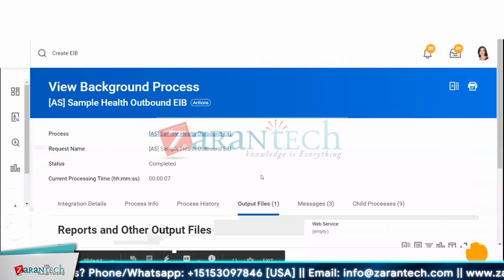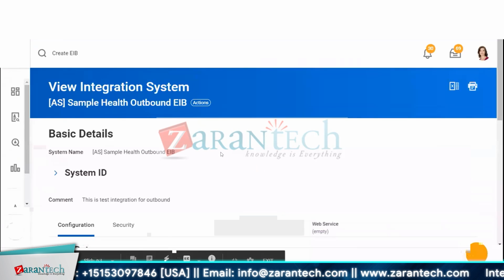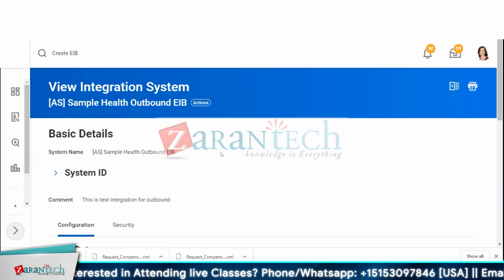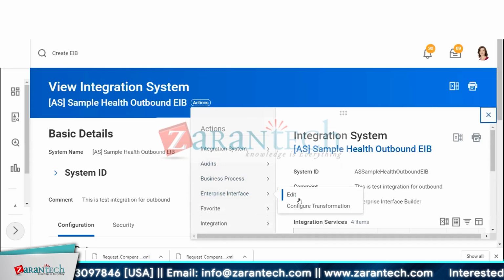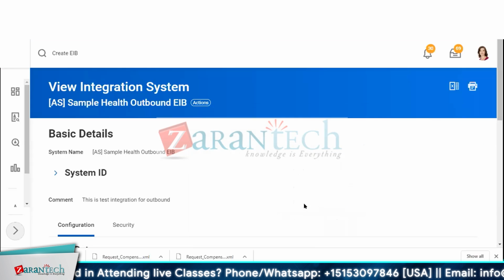Make sense? Now, this is a simple CSV file. My vendor wants it in a CSV file and in a text file. So I go to the action, I go to the enterprise interface and configure transformation. Right? Click on this.